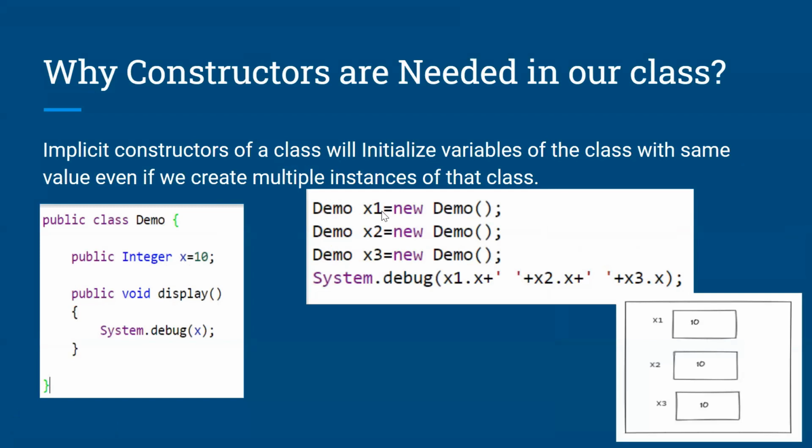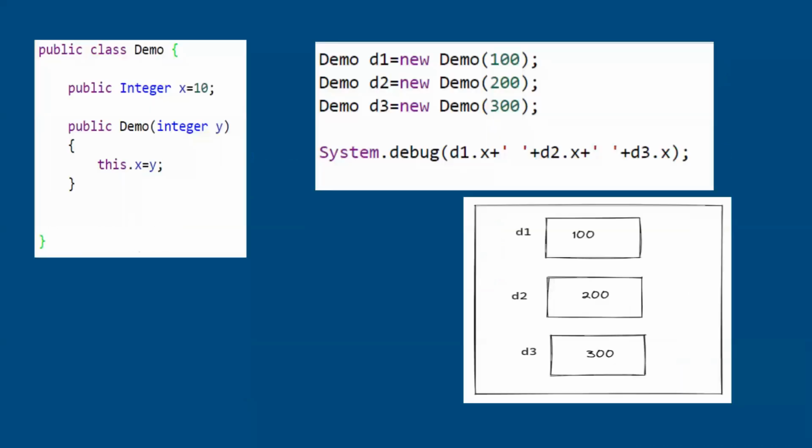Now if you want to create instances of this class, I already created three instances, x1, x2, and x3, and I want to print this x value. You can see each instance's memory location and the x1, x2, and x3 values are 10, 10, 10. Because it's the same memory location for each and every instance, that is called shareable memory. So at that time we need to create the constructor of this class. Now you can see if you don't define anything, let's say I want to print different types of values again and again.